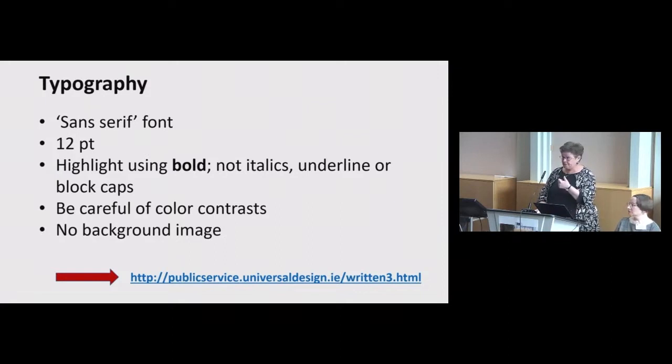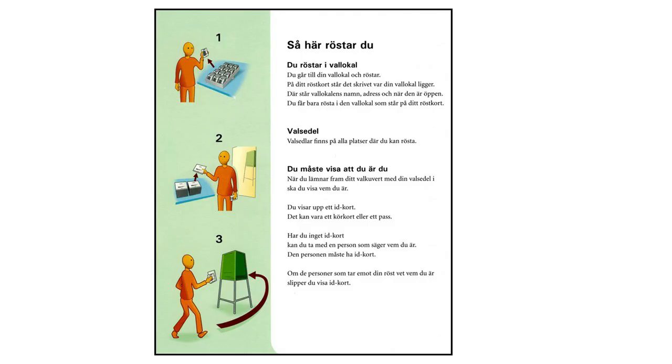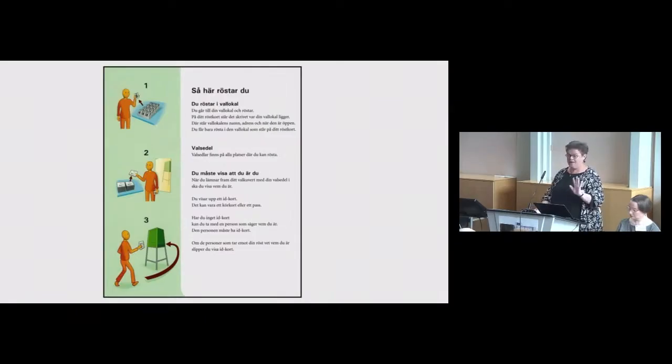Okay, content, language, layout, and then pictures. I have an example here from the project My Choice. And here you can see the content is relevant for the target group. The language, I can guarantee it is easy words that has been used here, because I was the one who wrote it. You see there are headlines and sublines, and to the left you have pictures that illustrate what is actually said in the text.